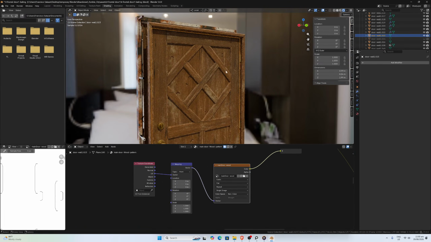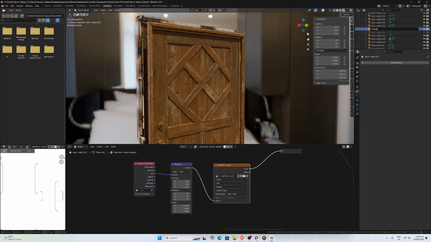Okay, so we have the first. I'm going to start naming our assets. We're going to start doing this. Door. Frontal door.